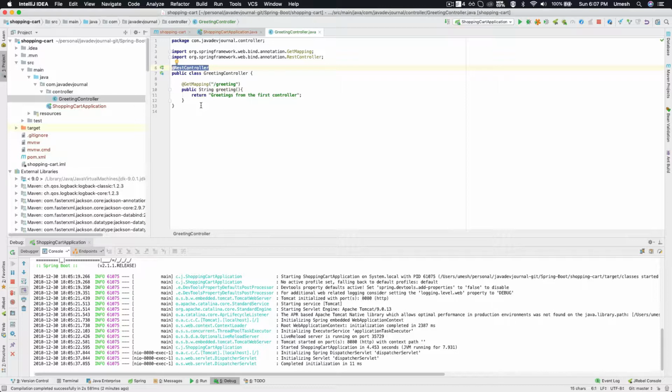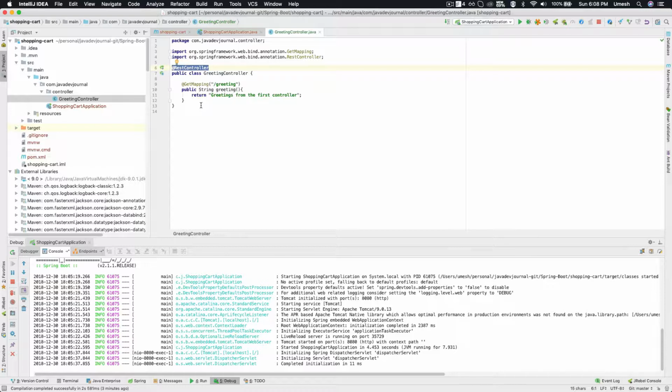Now in the next lessons, I'm going to build a little bit on top of this to give you an idea how easy it is to return an object back from your controller. For example, this was a simple string, but do you really need to add some extra logic or extra code in case you want to send an object back from your controller? We are going to build this controller in more detail in the next lesson, and then subsequently build our first shopping cart application based upon Spring Boot.